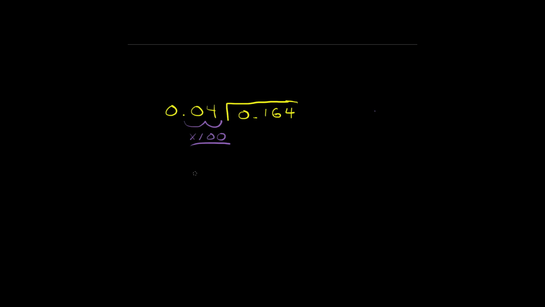And if you did that in a calculator, or you do that off to the side, you know you're going to get a whole number of 4. And that's what we want. We always want a whole number as our divisor. Well, if we moved it 2 spots on the outside, we have to move it 2 spots on the inside. And notice how each one we've multiplied by 100. Each spot is a 10. Multiply by another 10. If we kept going, it would be multiplying by 10s again. Okay, so if we move that, our decimal becomes here. So our new number is now the whole number, 16 and 4/10.